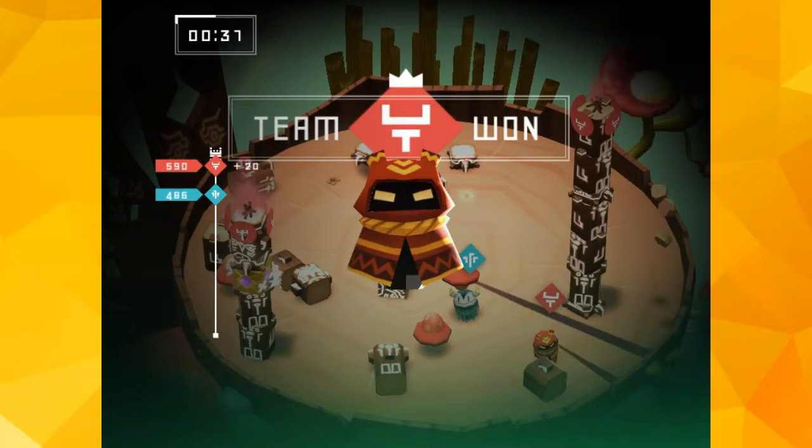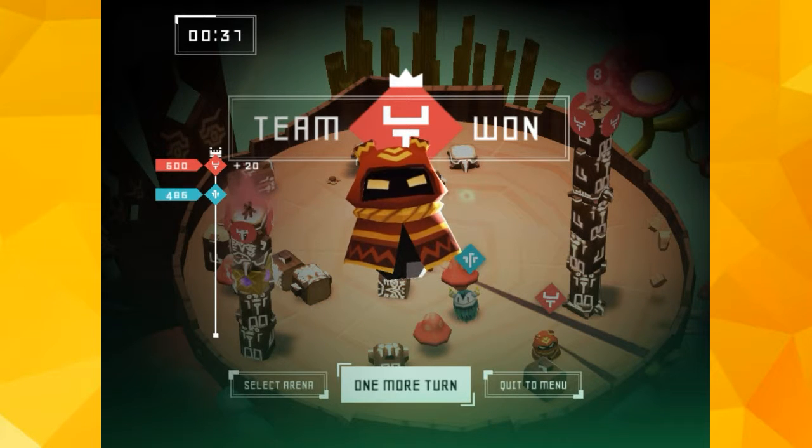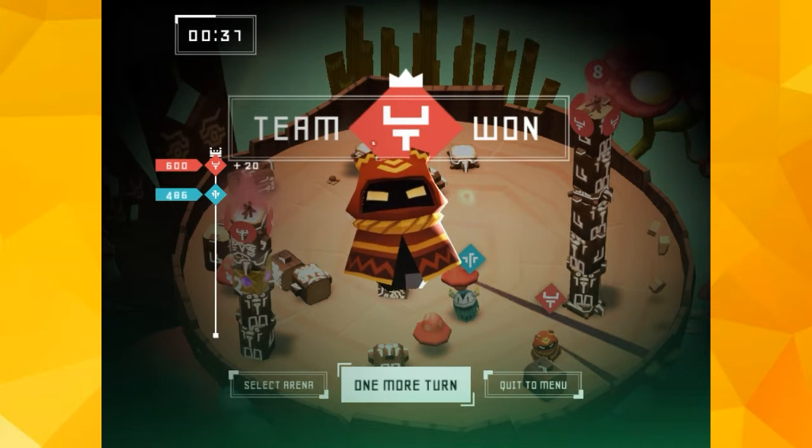Team Red. Oh, no. I have both of the towers. You claimed at the last minute. Okay, that was Totemori. That was tons of fun. Don't you agree? That was Totemori.